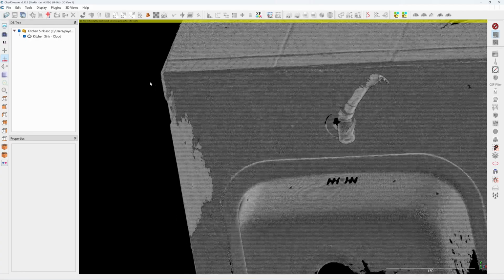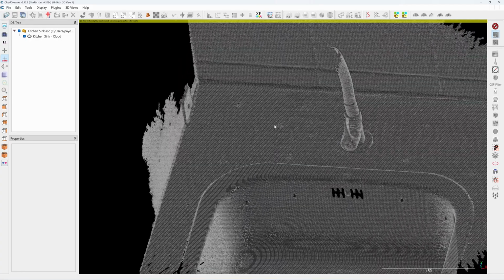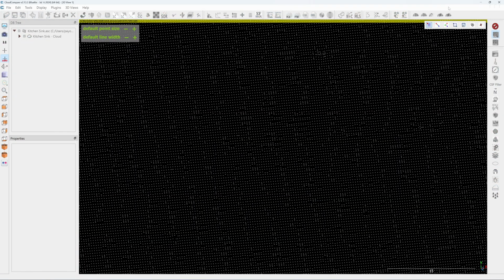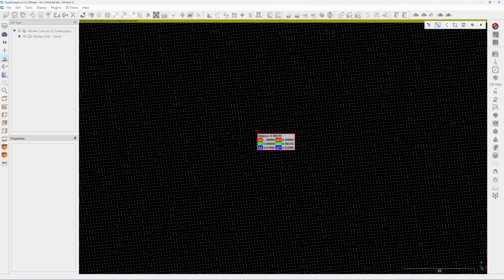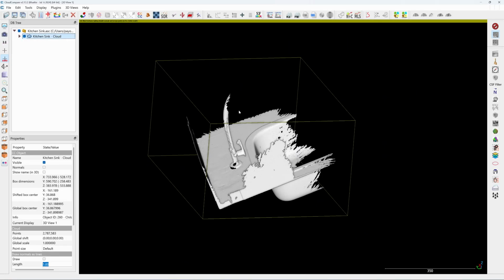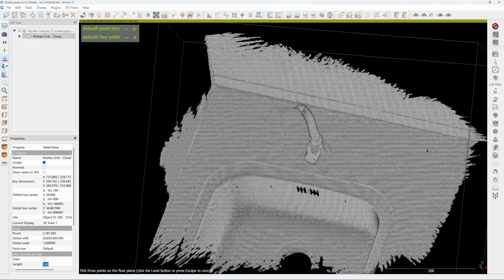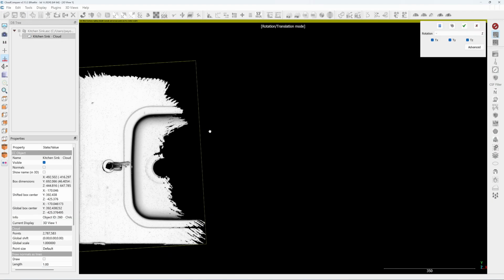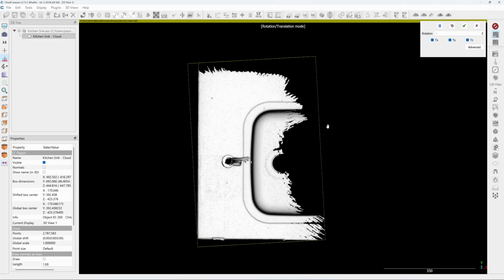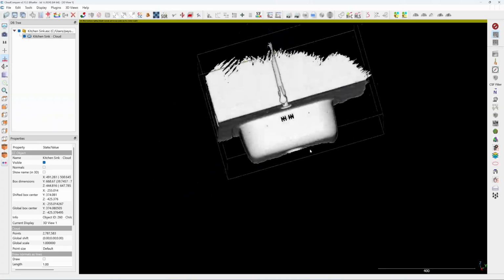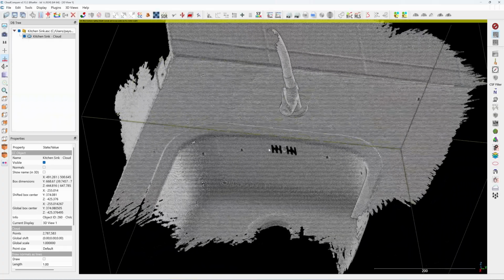Okay, here's in the CloudCompare. This is the exported point cloud. And then I'm going to measure the point distance. See here, this spacing is 0.4 millimeter. Okay, if I click on here, the scan isn't aligned to the XY plane. So what I have to do is click on here, align using the 3 points. I will align this again in Autodesk Inventor. So this point cloud is ready for reverse engineering.